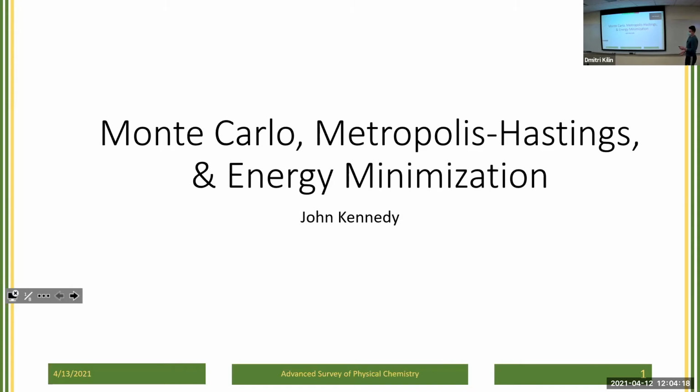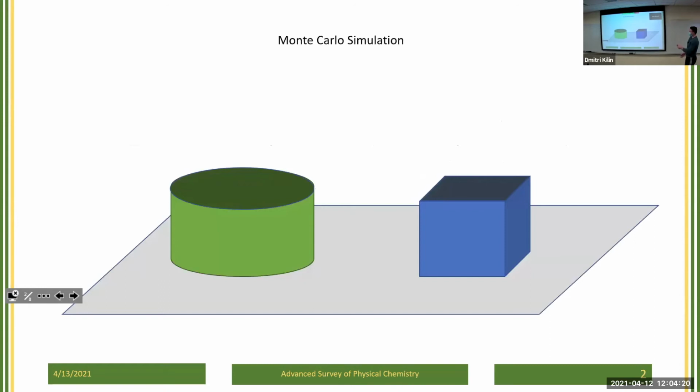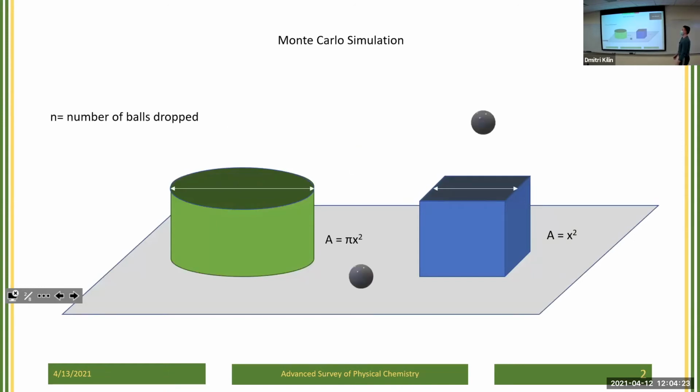A really intuitive way to represent what a Monte Carlo simulation is: if I have a robot that drops balls within this shaded rectangle here, it has three options. One, a ball can land in the sphere with the cross-section area pi times x squared. The ball can fall somewhere in the gray area and not be counted at all. Or the ball can fall into the box with the cross-section area of A equal to x squared. And what a Monte Carlo simulation gets down to is it utilizes random numbers to approach some particular value.